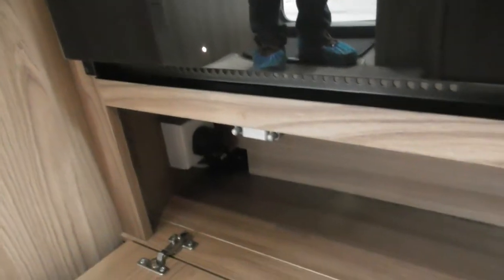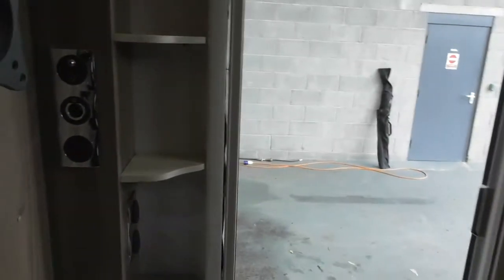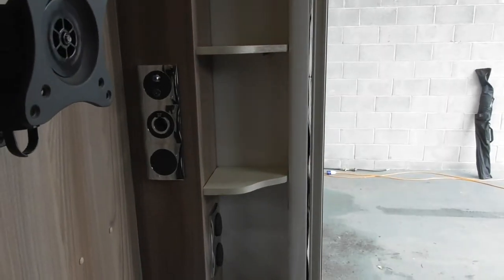There is a plug socket on the left hand side in there that relates to your electric ring. So if that's ever not heating up, you've caught the plug in there with a pot handle or something. Right, before I do the fridge, I'll just show you your TV point. The top one relates to your external satellite, where the TV one there relates to your onboard aerial, which is just inside the cupboard there.